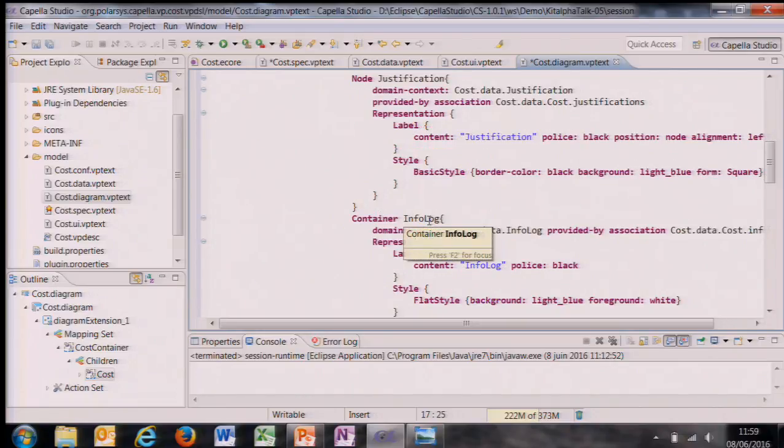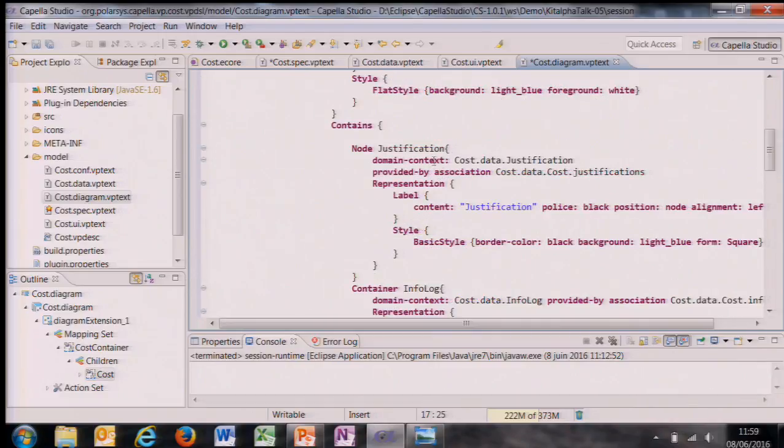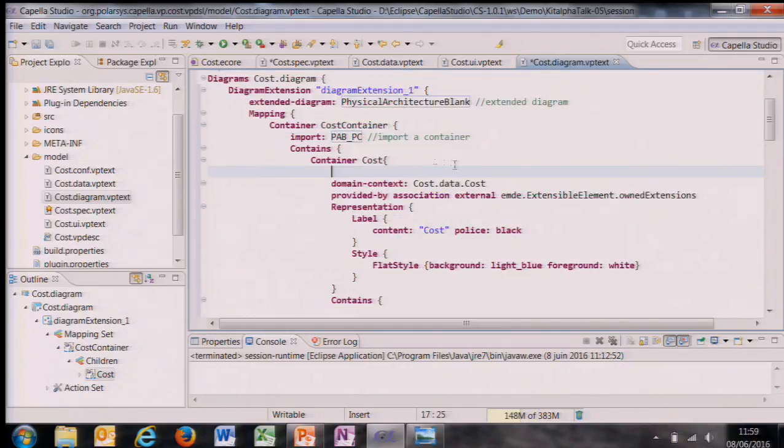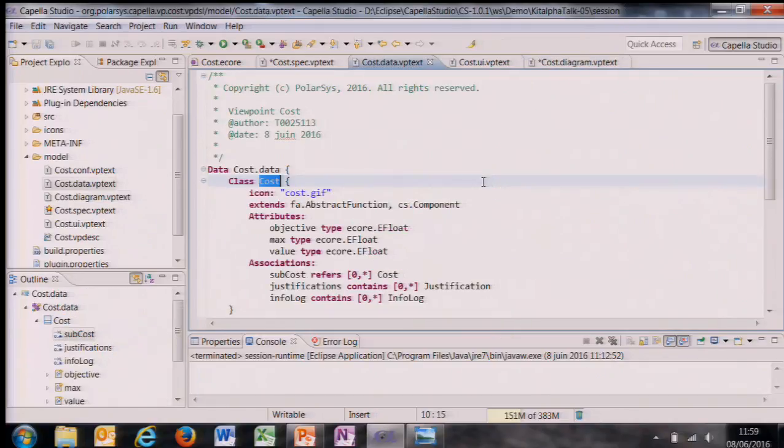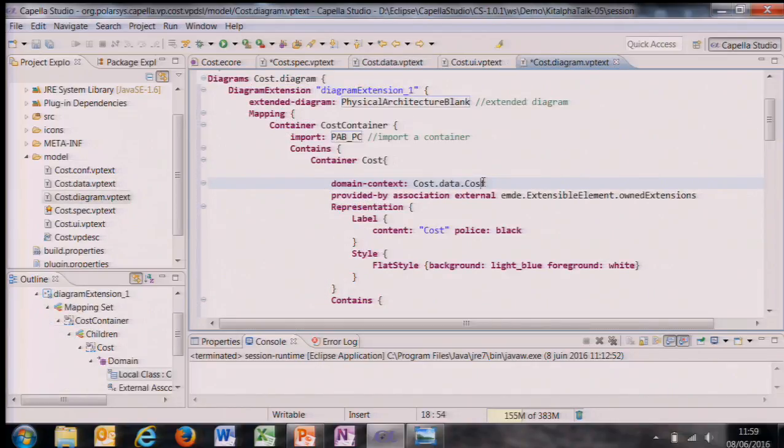For instance, here you have the infolog, because an infolog aggregates info, but not justification, so it's a node. And it's the same. Here you have the domain context, and you also have the mapping.